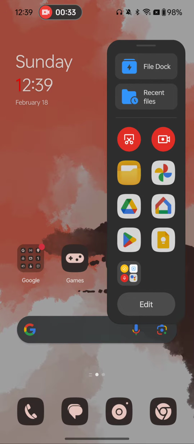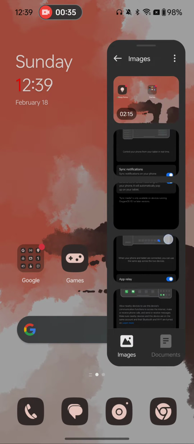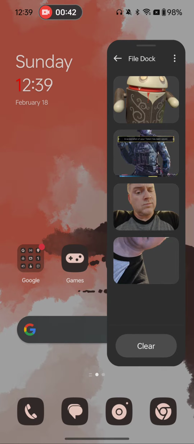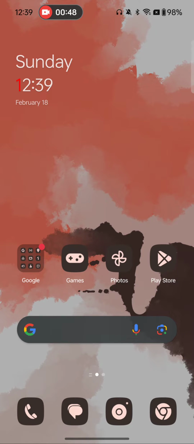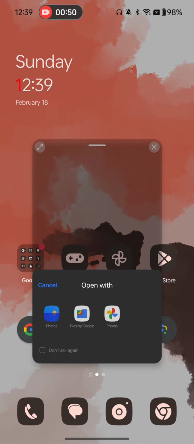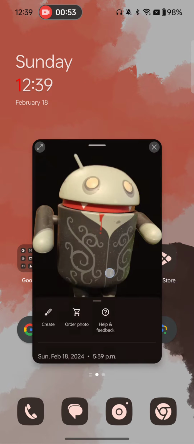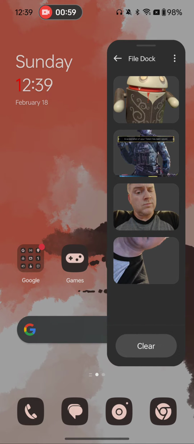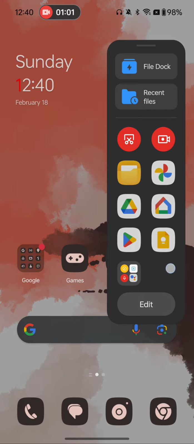I like that. We also can see recent files that we have, documents if we had any, but also this file dock. This is their little version of photo emojis where you can basically crop out the background of something. And let's open that up. So you can see, dude, there's a little guy and we can crop it out. Right, so pretty neat little feature. Really handy if there are apps that you want to switch back and forth between. This allows you to do that.